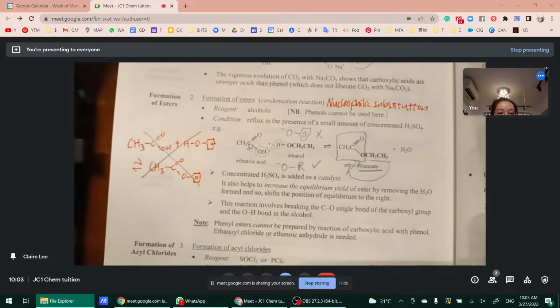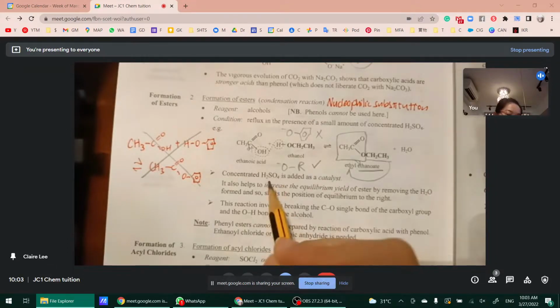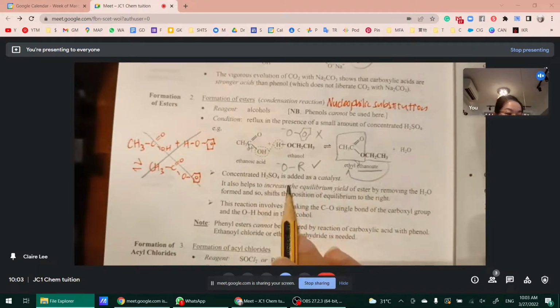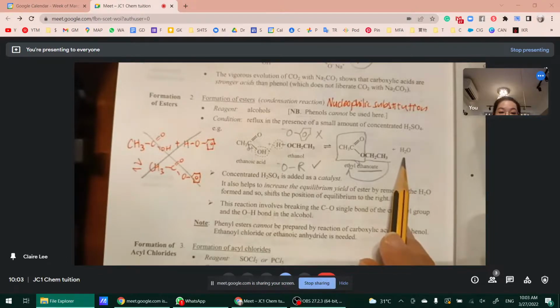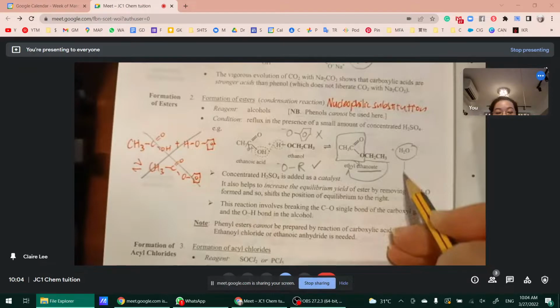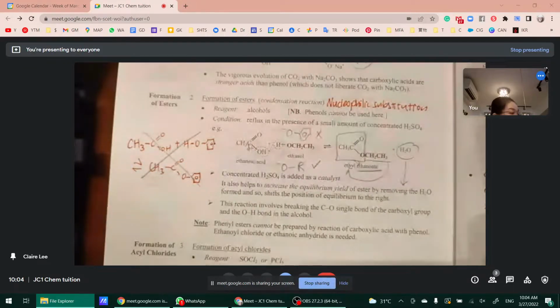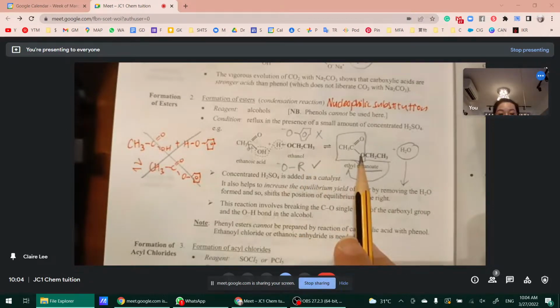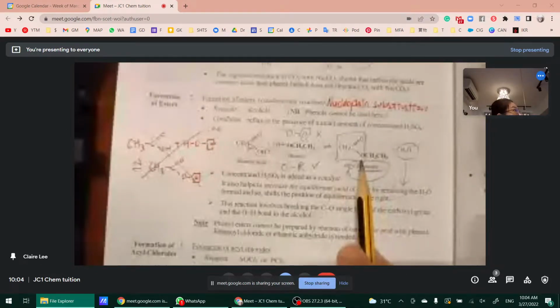Okay, you will use concentrated sulfuric acid as a catalyst. Firstly, because concentrated sulfuric acid, with its lack of water due to the concentration, will absorb the water formed from the reaction. So when this is removed by the concentrated sulfuric acid, then by LCP, equilibrium shifts to the right to produce more water, which also at the same time produces more ester.